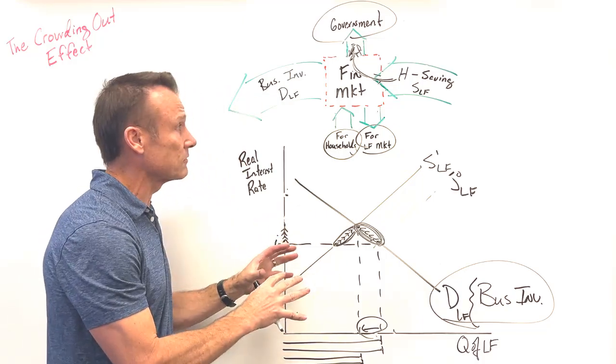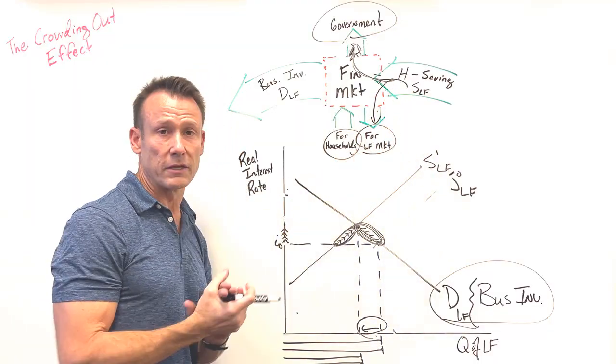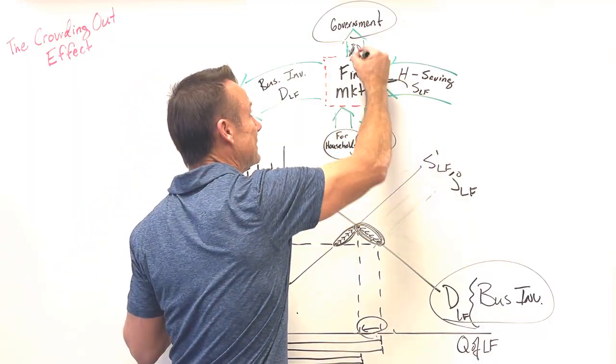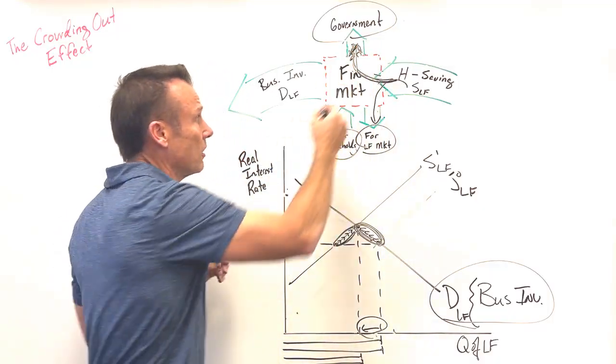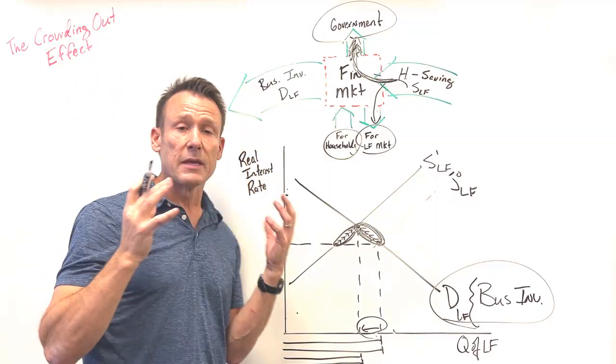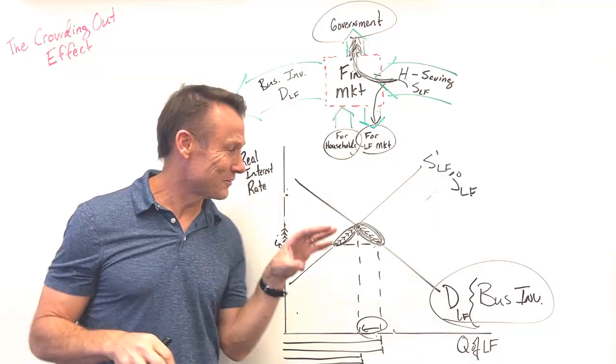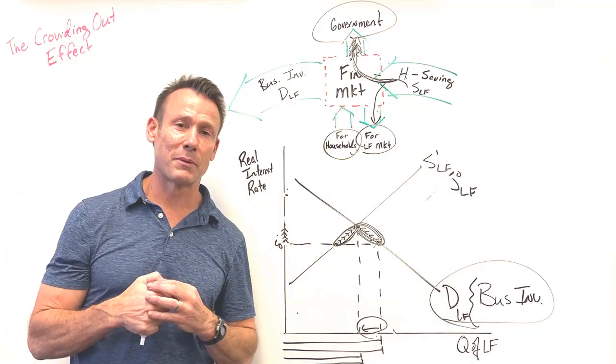And it does make sense, right? If a capital outflow is a reduction in the supply of loanable funds, I could see that government deficit as also a siphoning away of domestic household savings away from business investment. It also works. I hope that makes sense to you. Two ways to do the crowding out effect. I hope you got the big parts of the crowding out effect.